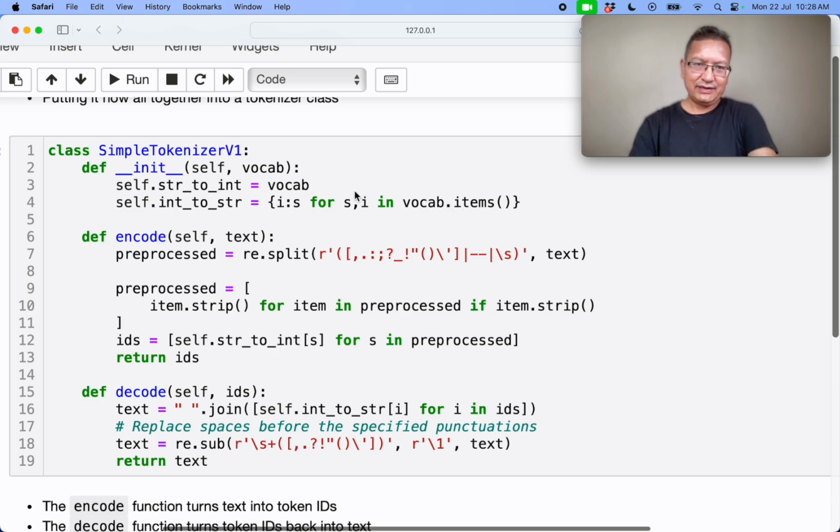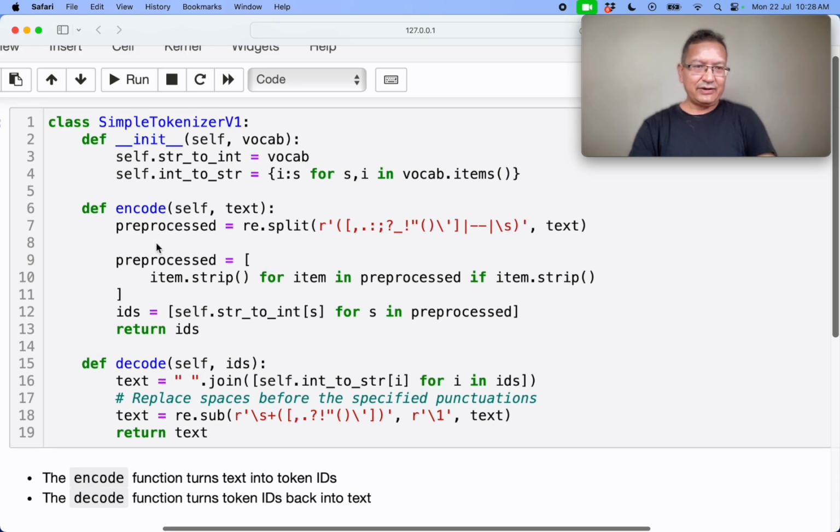So the token goes to s, and the ID goes to i, and then it's flipped here. So it maps the ID to the token. In this dictionary, the keys are the IDs and the values are the corresponding tokens.